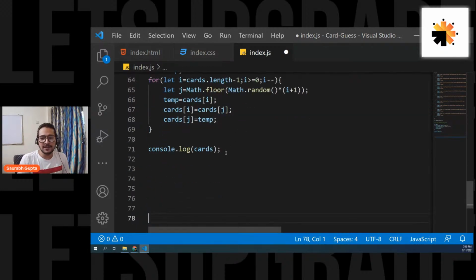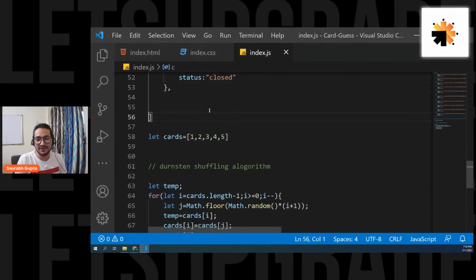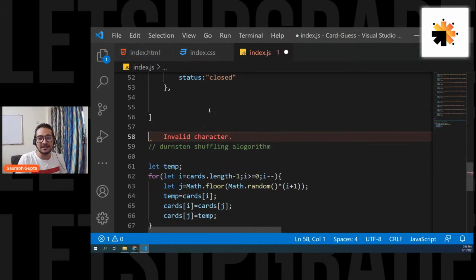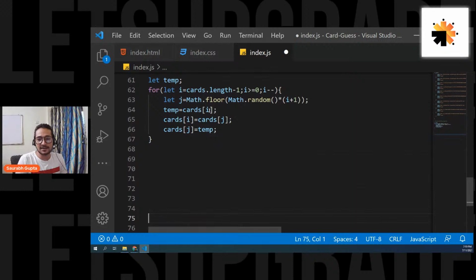Now, this will shuffle the cards, and now it's time to display the cards. Okay, guys, can we start? Now let's change the name of the cards array, right? We don't need this array here. Remove this, we don't need this. We need this array. So rename it again. This was the cards array. Cool. So now the cards array is done.